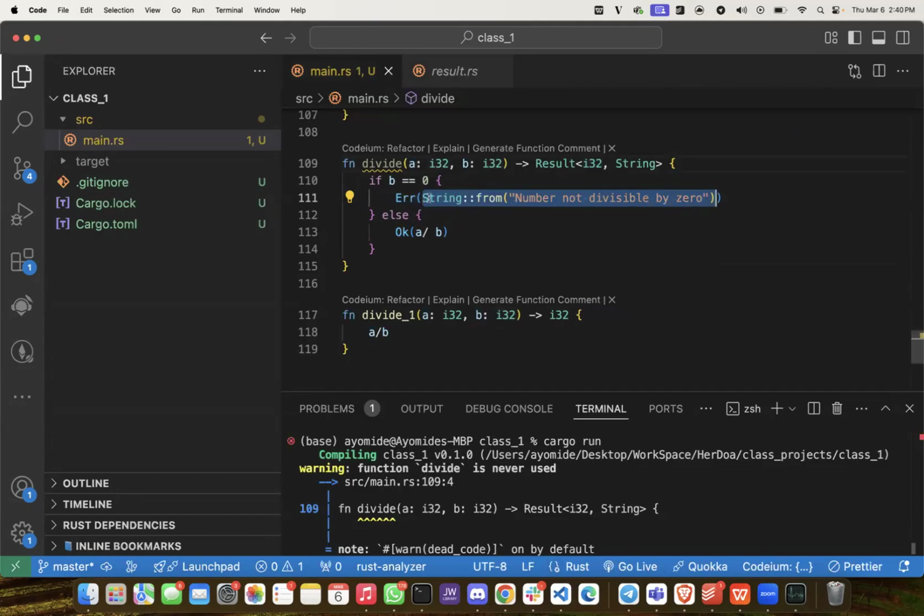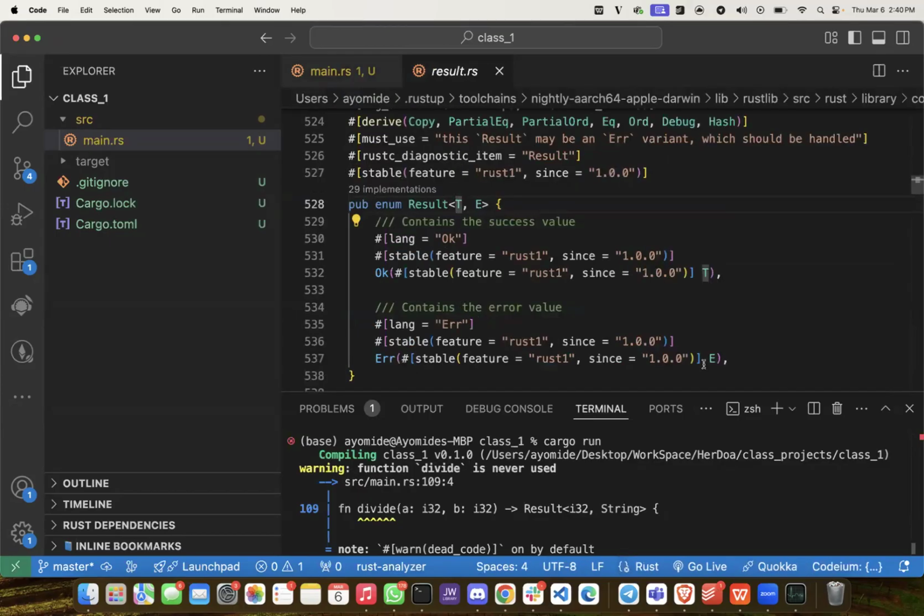So what is represented by this string that we are using for this error? Remember, I said it could even be an enum. But in this case, what is handling this situation of it not being a deterministic value? It is a generic. What's the generic here? E.